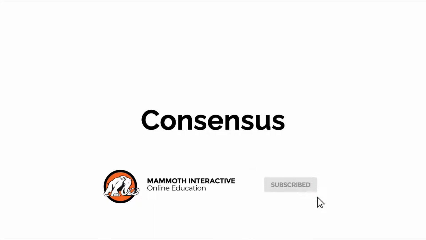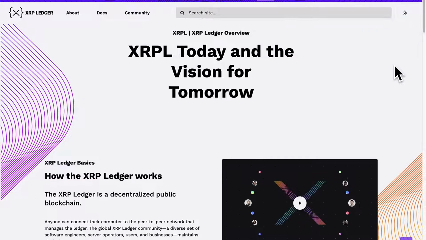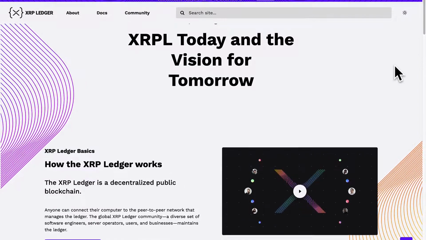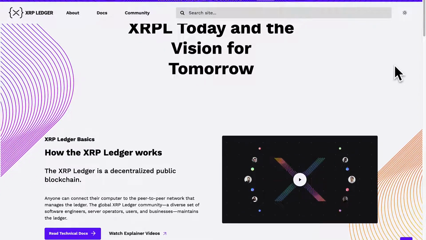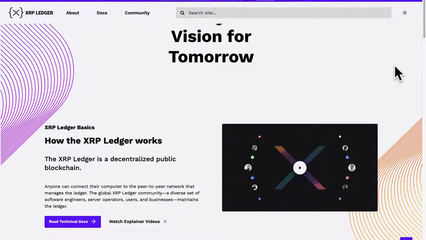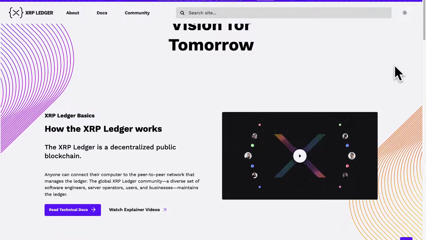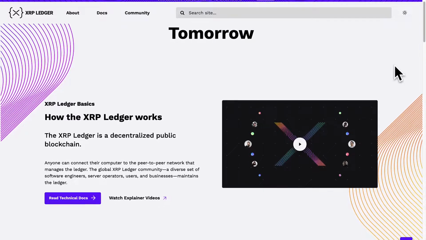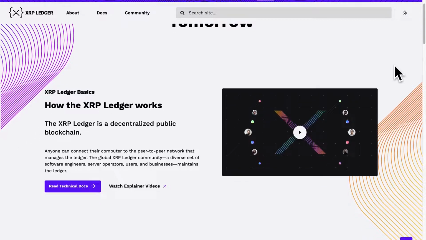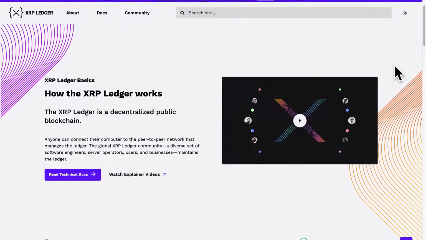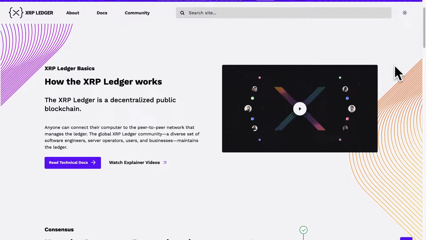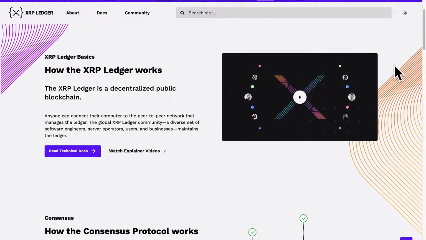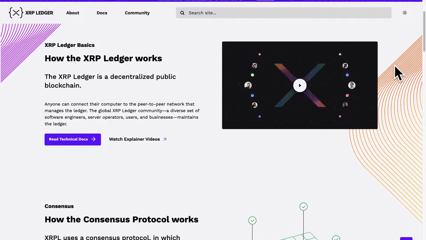Hello everyone and welcome back. In this lecture, we are going to learn what is the XRP ledger's consensus protocol. First, let's discuss consensus in general. Consensus is the most important property of any decentralized payment system. The consensus protocol was the solution to the double spend problem. So it is at the heart of the blockchain, and the initial reason that the blockchain was so unique and helpful is that using a blockchain technology or decentralized technology, you can solve the double spending problem.